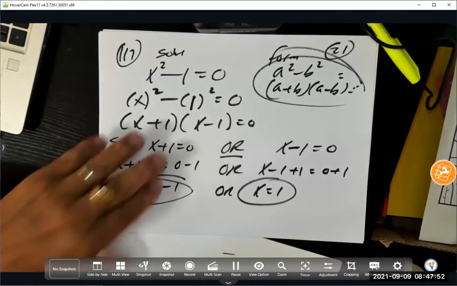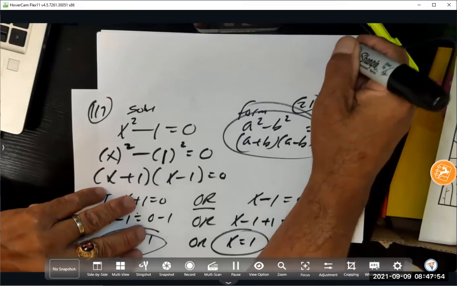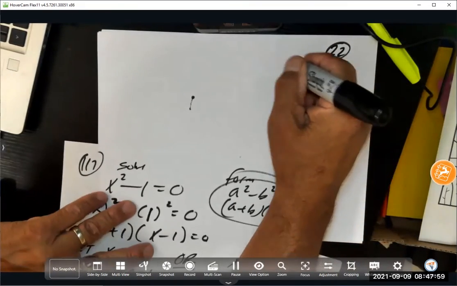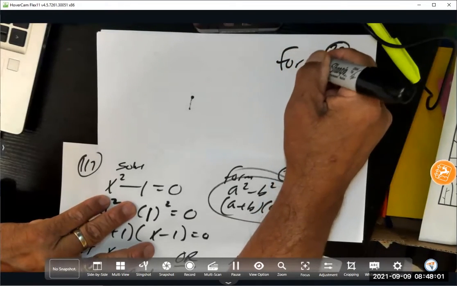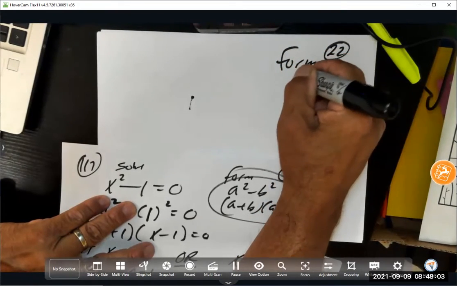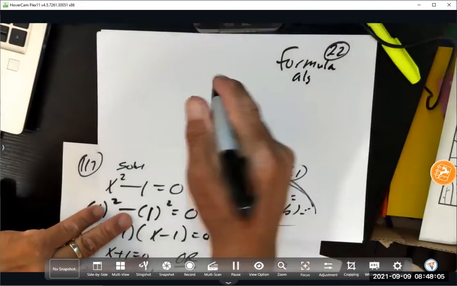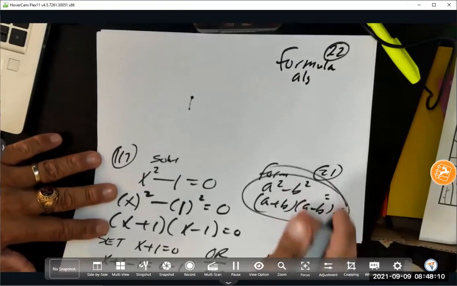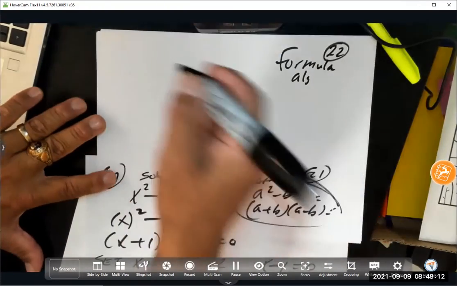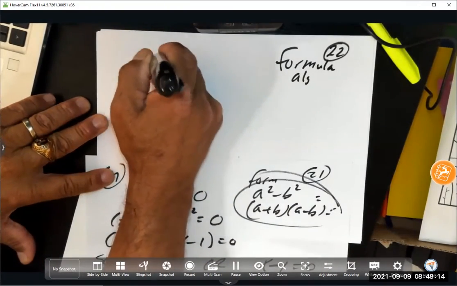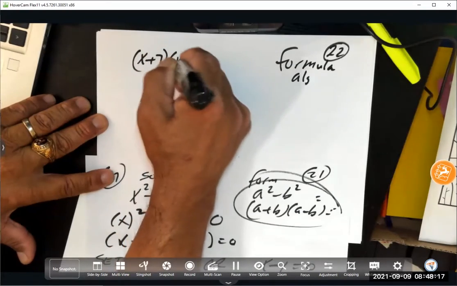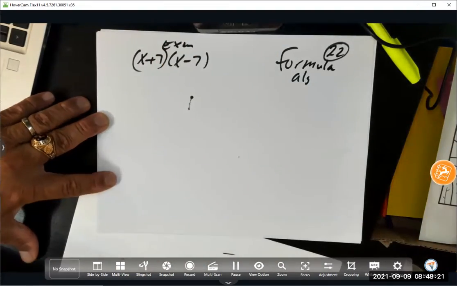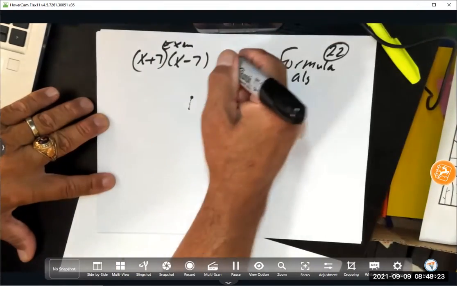I still don't know how you got the a plus b times the a minus b. Oh, okay. This is a formula from algebra that says, well, you know what? Let's do his question. He said, how does that become this? Let's just do this. Suppose I have x plus 7 times x minus 7. Let's just do some examples first so you can see it. So let's just multiply this out.